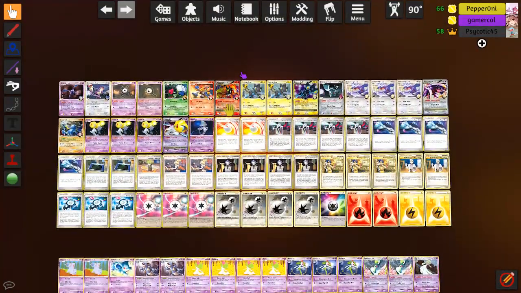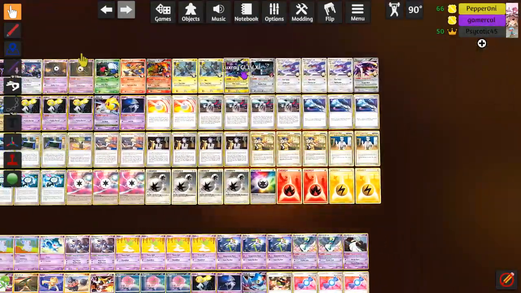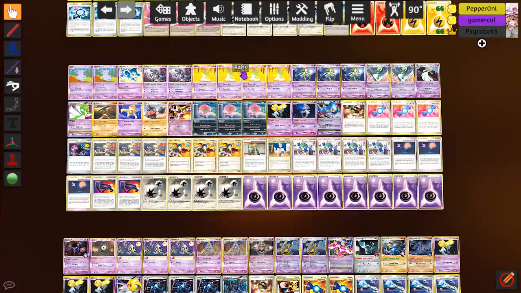But to be quite honest, I wasn't thinking about a delayed comeback too much. It was just a weird spot of going, how do I not lose to the thing? I couldn't quite work out how they should have killed the Jirachi, and then it would have been definitely a thing. But I wasn't quite sure how to do it.